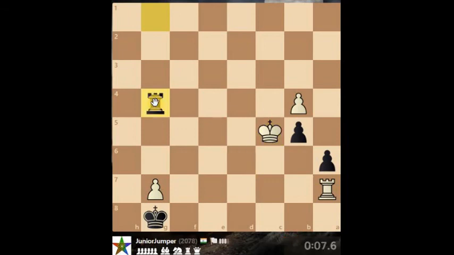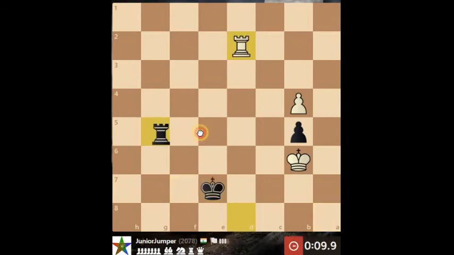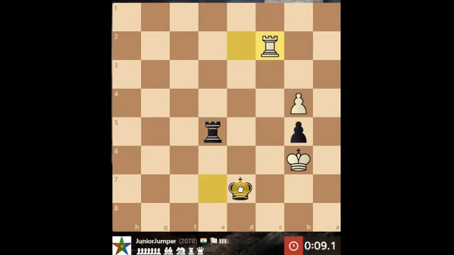Rook g4, let's go, check, and let's take, king f7, king e7, let's go rook e5, and let's go king d7. Okay, now let's take it.